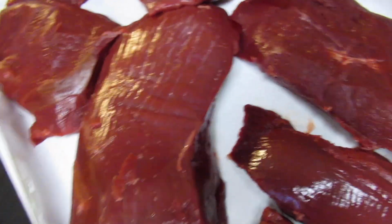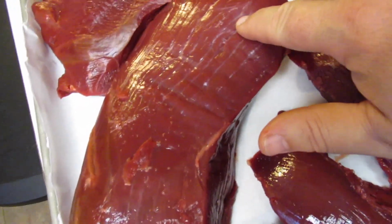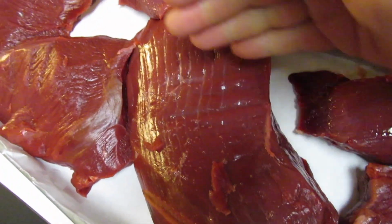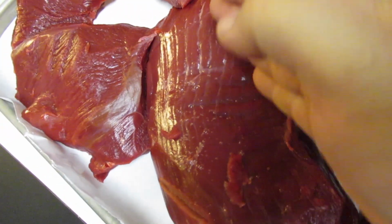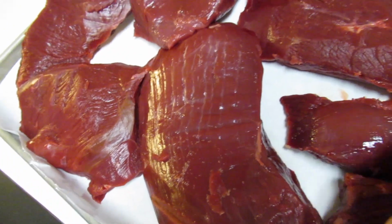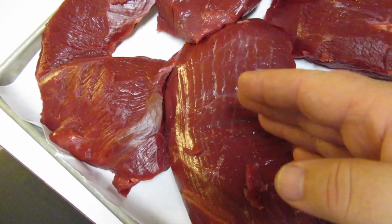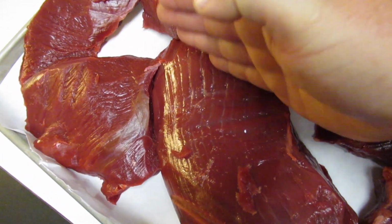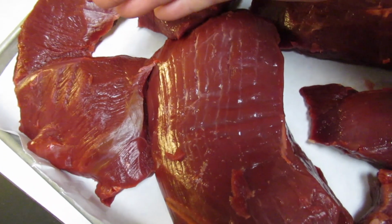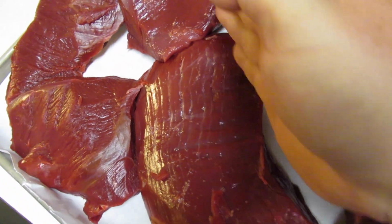Something that's important to note. This here has some pretty big muscle grain in it. You can see it. What you want to do is cut across that, or at least at a diagonal across that. If you cut with that, you're going to have some real stringy, chewy jerky. So if you like stringy, chewy, do that. I like somewhere in the middle. I don't like it where it just crumbles in my mouth, but I want it at about a 45 to that. So if you want tender jerky, go straight across. If you want tough, chewy, cut it with the grain. I'm going to go 45, all right?